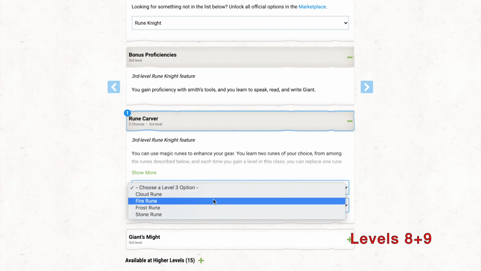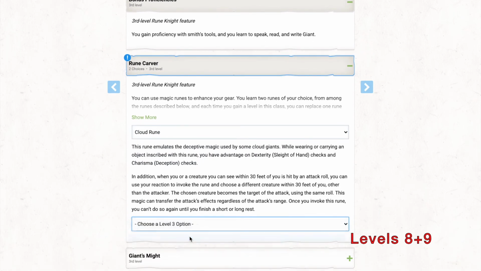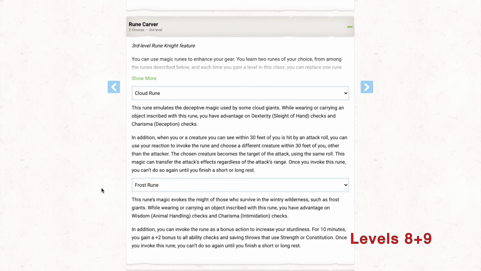The 2 runes I want are the Cloud Rune and the Frost Rune. Between the 2 of these, we get advantage on animal handling, deception, intimidation, and sleight of hand checks, thanks to the passive benefits they get. So now you can see why I cited these 4 specifically as being particularly synergetic with our build.